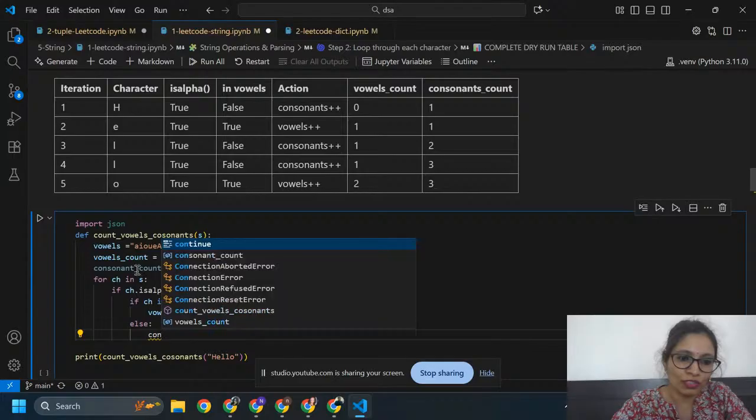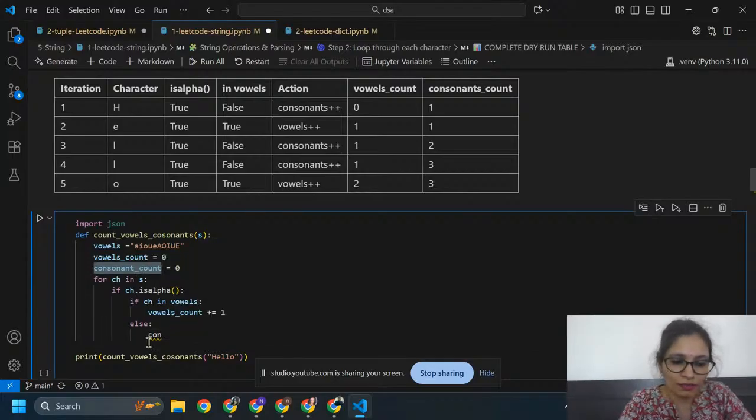So I need to increase the consonant count by 1, plus equals to 1.